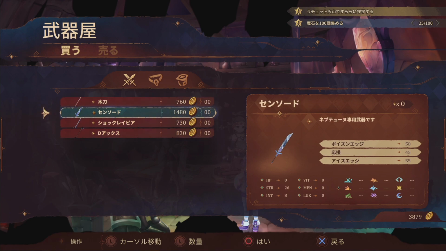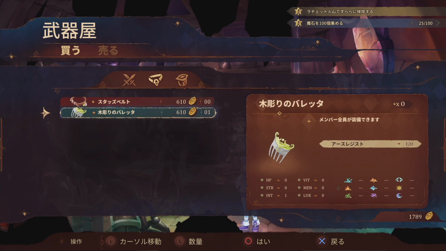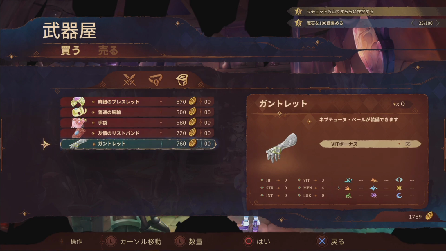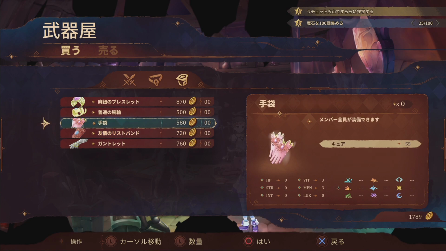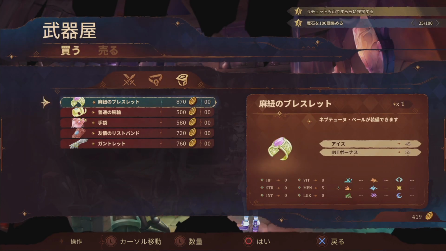I think I can afford this, so we're just gonna go and buy that. Just get a bunch of, actually... I don't know which of these I should be getting. Like vitality bonus, and then fire edge, I don't know, man. This can be equipped by Noir, Budan, and Crom. Whatever, man. I guess we'll just wing it. Ice, intelligence. So I'll just buy whatever I can reasonably afford, which is apparently that. I'm actually really broke now. All right.